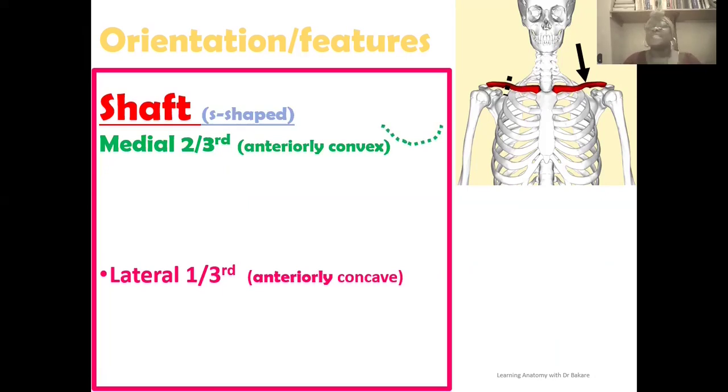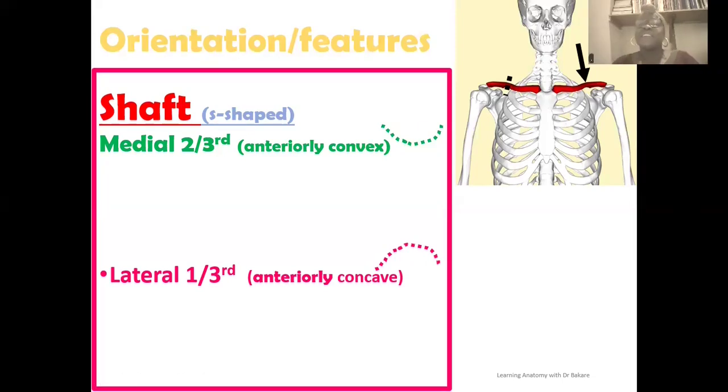If you look at it, you see that it takes a convex orientation around the anterior border. If you go on the lateral region here, where this arrow is pointing, we have the lateral 1/3. And the anterior border or region of this lateral 1/3 is anteriorly concave. So you see that it runs in a concave orientation at the lateral end, while at the medial end, it runs a convex orientation. This is along its anterior border, and it is important that we highlight it, because if you look at the posterior border, it will be presenting another form of curvature.